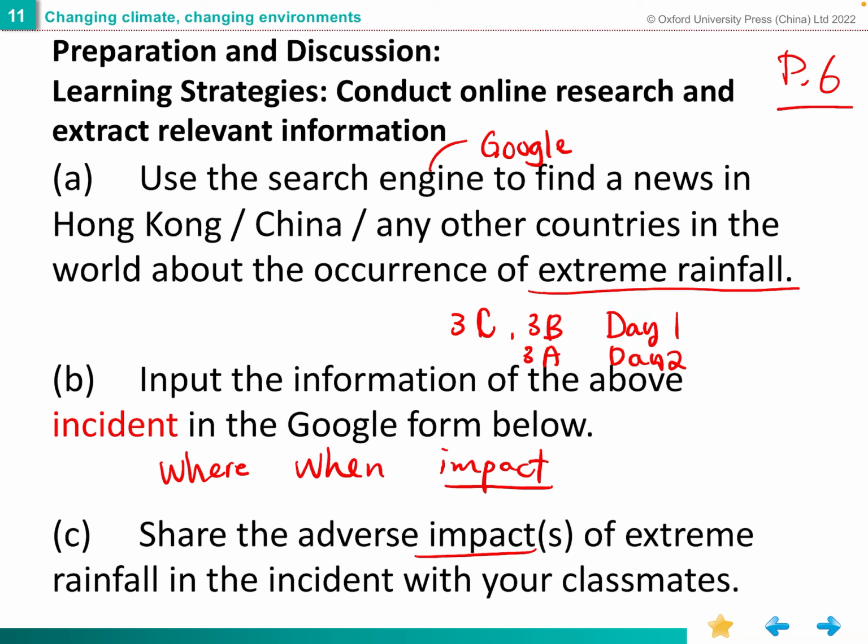An extreme rainstorm, a serious rainstorm event. So finally, the last part, we have a brief introduction to you about the causes of climate change. This is only a brief introduction. We'll learn more detail in the next lesson. So let's have a look. We'll go to part 2 of your textbook.